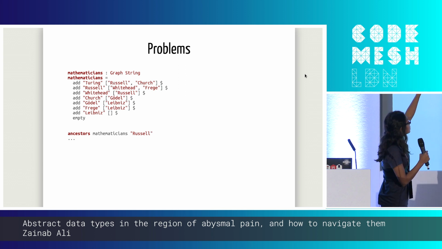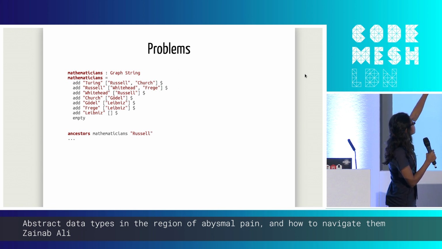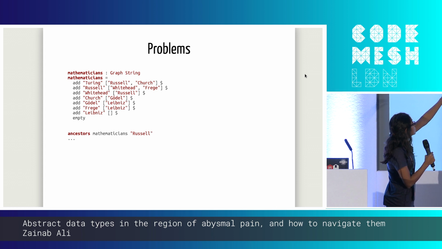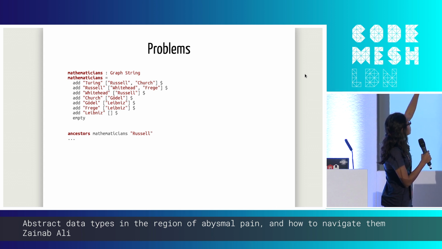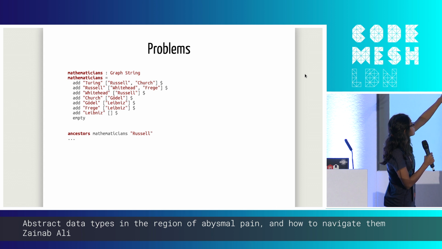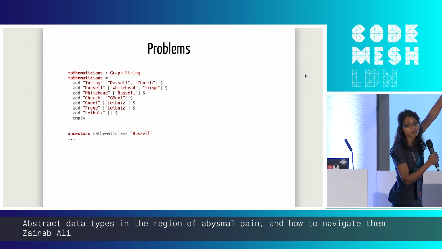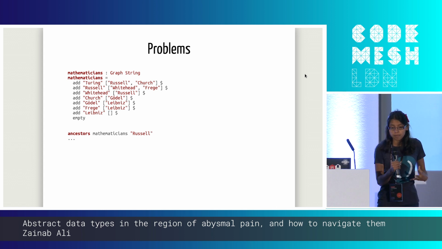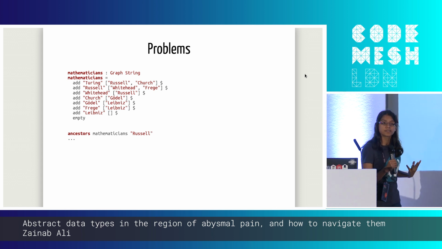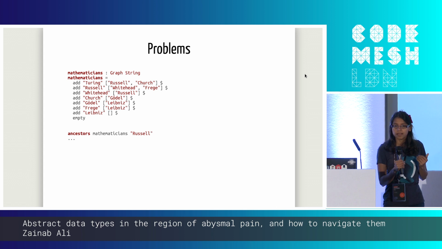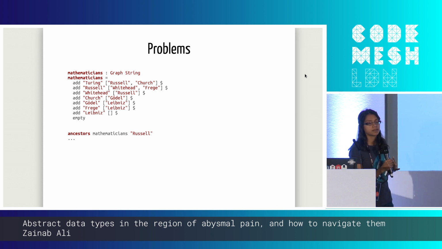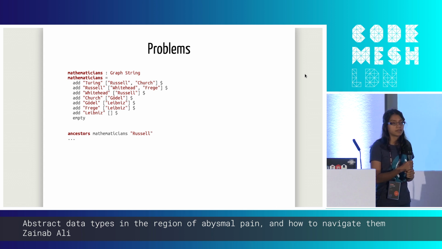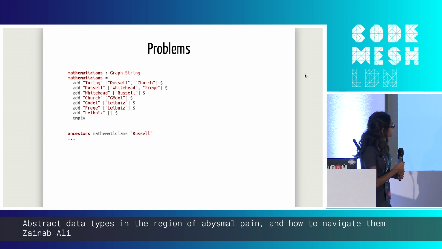Well, I'm going to go and search here, find Russell and find Russell's parents, and that's Whitehead. And then I'll find Whitehead and find Whitehead's parents, that's Russell. And then I'll go and find Russell's parents, and that's Whitehead. And I'll end up infinitely recursing. But hang on a minute, I said that for a directed acyclic graph, if I'm looking for the ancestors of a node, I should always terminate. So something's gone wrong here.